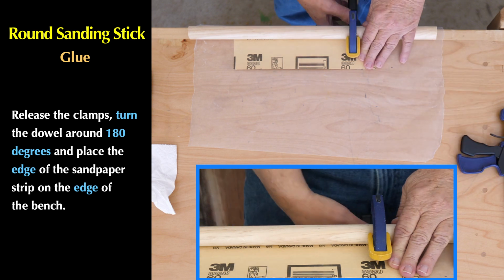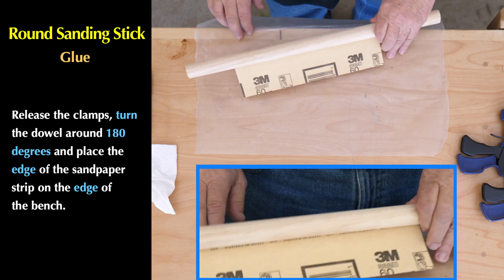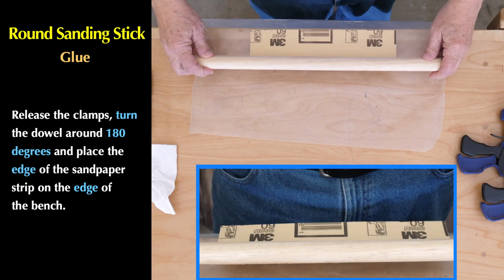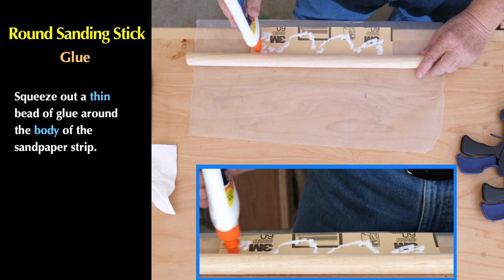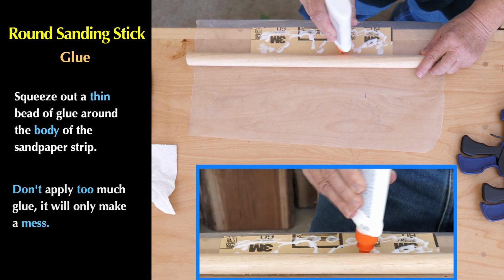Release the clamps, turn the dowel around 180 degrees, and place the edge of the sandpaper strip on the edge of the bench. Squeeze out a thin bead of glue around the body of the sandpaper strip. Don't apply too much glue. It will only make a mess.